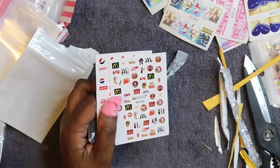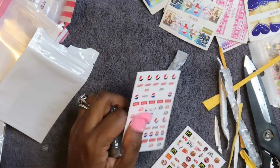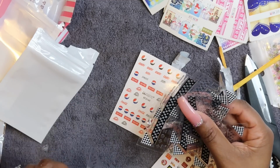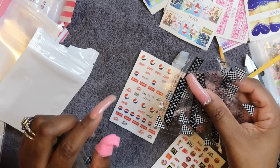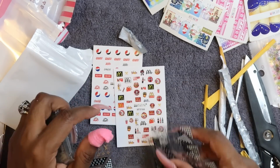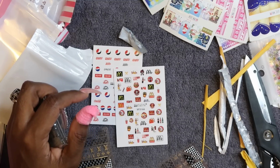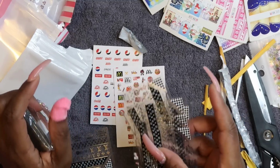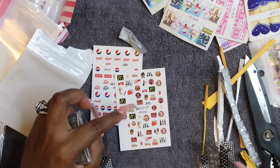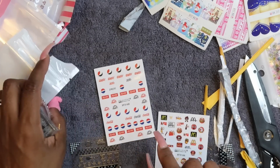Looks like a sticker came up. I was wondering what McDonald's was doing on this. Girl, yeah, some stickers that came up. Hold up now. I got my KFC on here and my Pepsi on there. That's supposed to be right here, but something came off on this. That ain't good. That ain't cool. But that's what that is, okay? But anyway, we have the McDonald's and the KFC and all that good stuff. Then we have the Pepsi Cola here. All right?